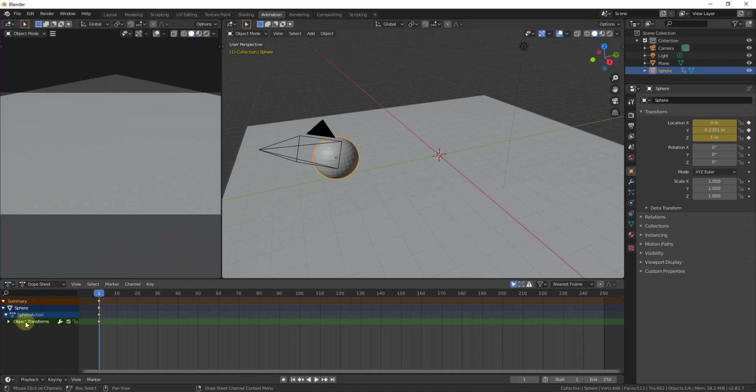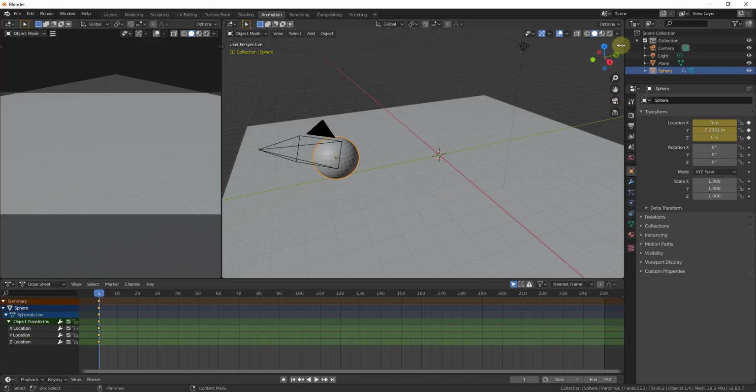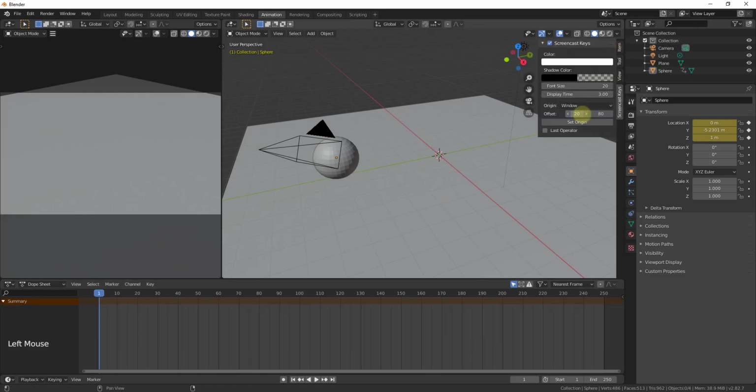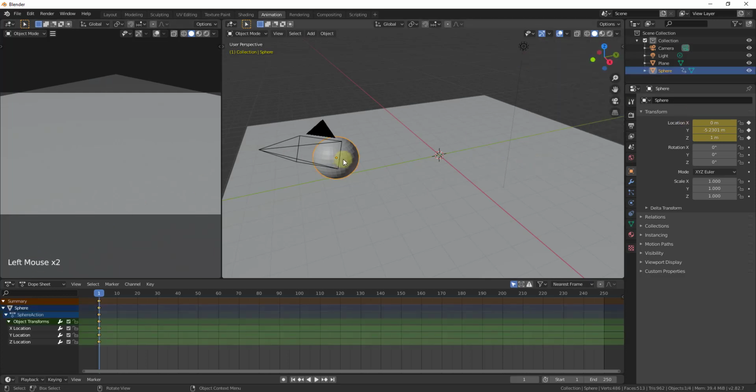And what this is indicating to us is that this is stored at frame 1, the object transformation data associated with that cube or that sphere. And so if I click this little drop down right here, you're going to notice, and I may need to move my screencast keys, so just a second. There we go. We'll move those up so that they're right here. But now if I click on that object, notice that this information is now showing up in here.